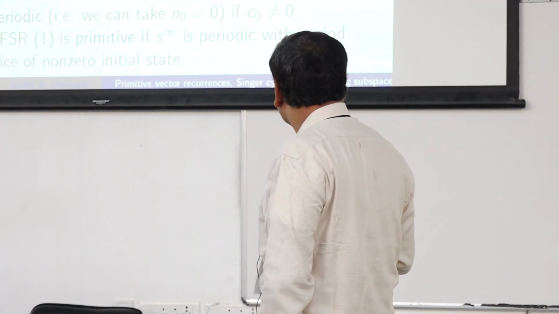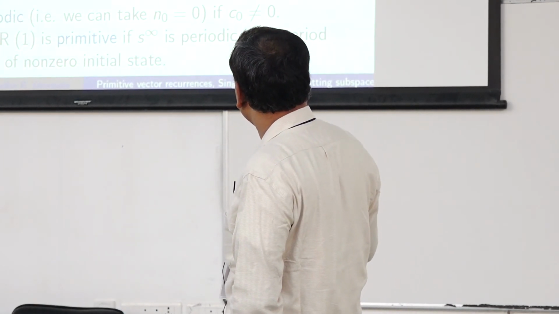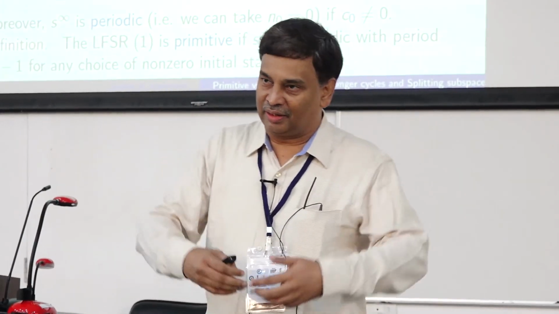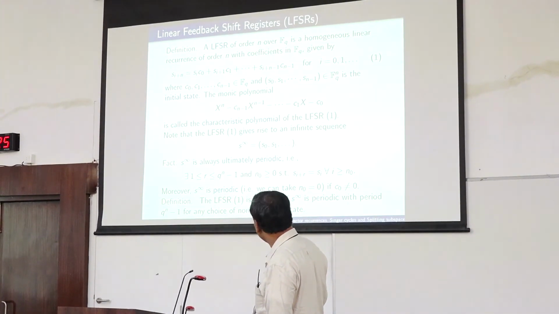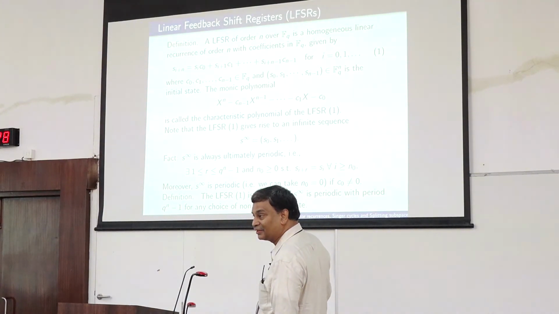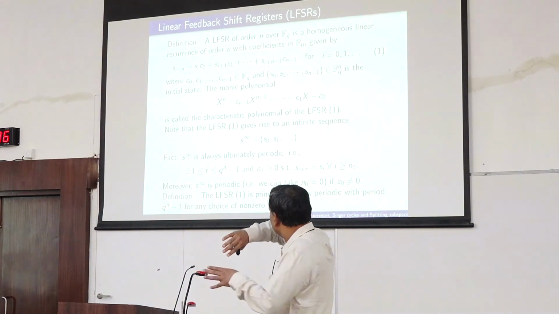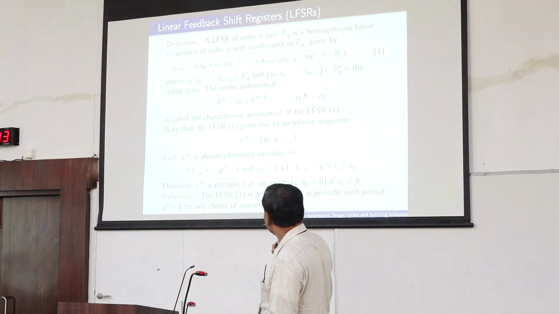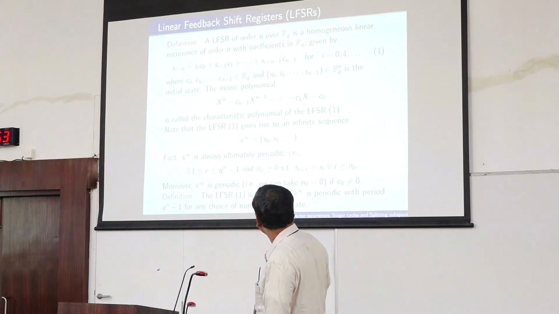So you start with some constants C0, C1, ..., Cn minus 1, and another bunch of initial constants, n constants, S0, S1, ..., Sn minus 1. And then you use that to generate an infinite sequence as follows. You look at S0 C0 plus S1 C1 plus ... plus Sn minus 1 Cn minus 1. That linear combination is Sn. Having gotten yourself an Sn, you shift, because as the name says, shift register, you push S0, S1, ..., Sn minus 1 to S1, S2, ..., Sn. And then again you form S1 C0 plus S2 C1 and so on up to Sn Cn minus 1, and so on. So the general definition is here.